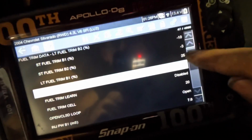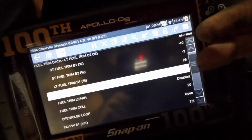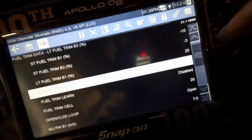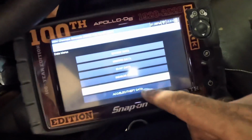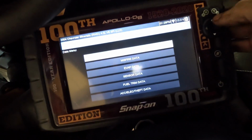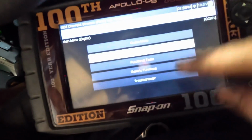Our long term for bank 1 was at the 25 mark, and our negatives are eventually going to bring that long term down, probably hovering close to 0 or 1 to mimic the right side. I wonder if we can just skip past all that and do a fuel trim reset. It's a possibility. Let me check to see if I can do that with this truck.